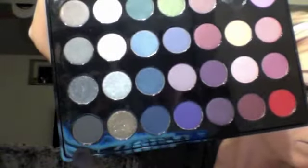When you finish that step, I'm going to go in with this BH palette and the black color. You can use any black matte shadow — doesn't have to be this brand. I'm using a thicker blending brush and I'm going to be contouring my cheekbones to hollow me out with that black, doing this on both sides of my face.